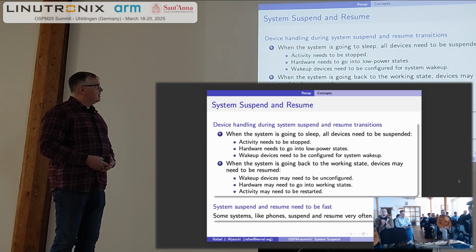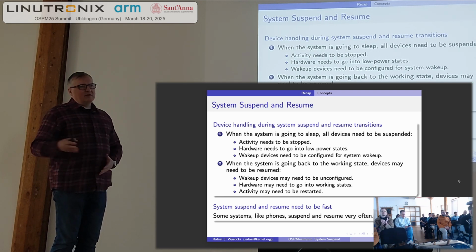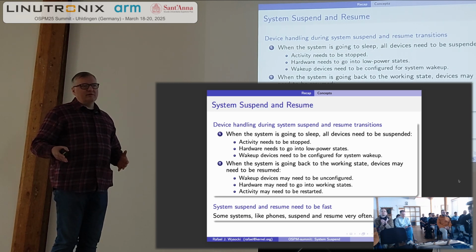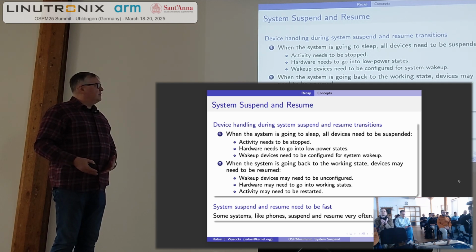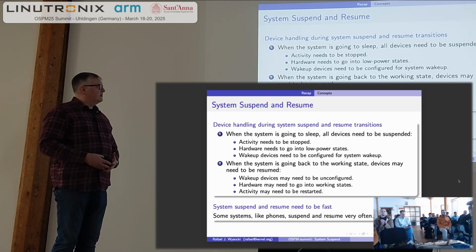Roughly speaking, when the system is suspending, all activity needs to be stopped and hardware needs to go into low power states, because obviously the purpose of using sleep states is to reduce energy usage. The wake up devices mentioned before need to be configured for this, sometimes in a special way.